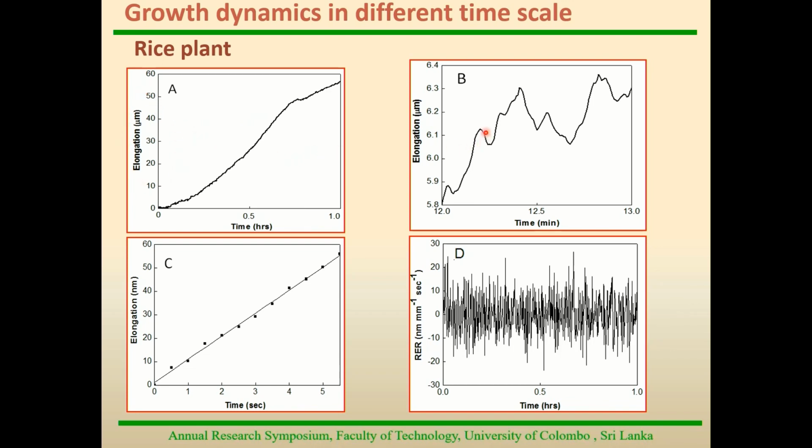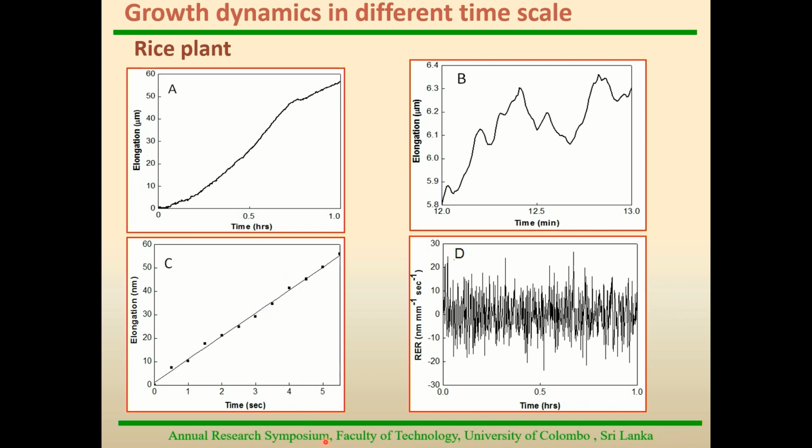In Figure B, the growth of the leaf was calculated for a 1 minute time period. The y-axis is still in the sub-nanometer scale. Figure C shows the growth of the leaf for 5.5 seconds, a very short period of time. Now we have a very powerful tool to monitor the growth behavior of plants in an ultra short-term time period. I think so far in biology no one has studied or experienced such plant behavior. The slope of the fitting line was calculated as the growth rate by normalizing the beam distance.